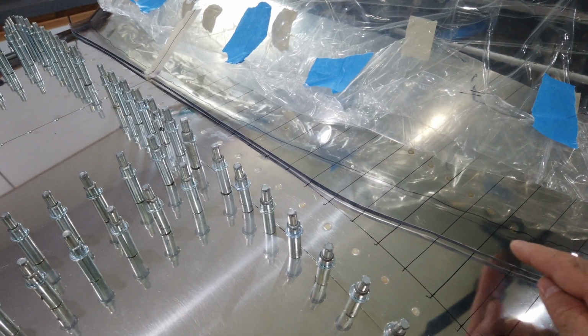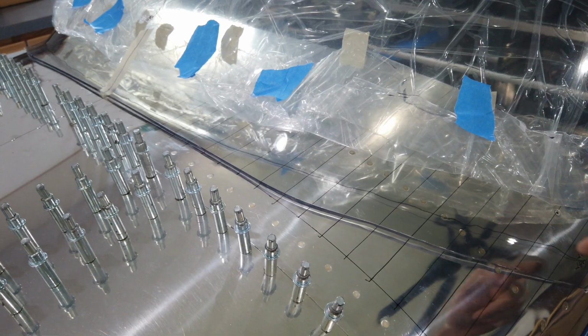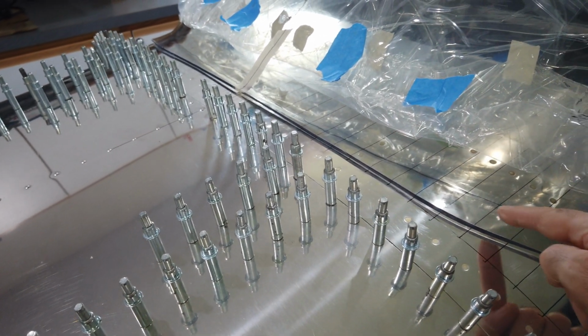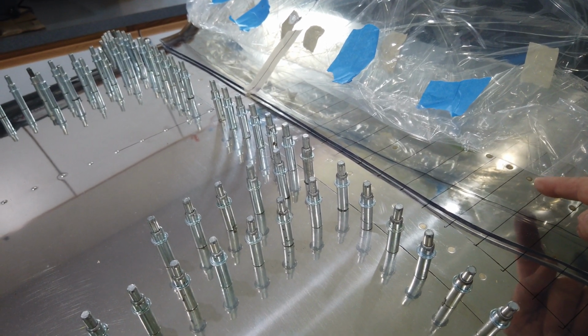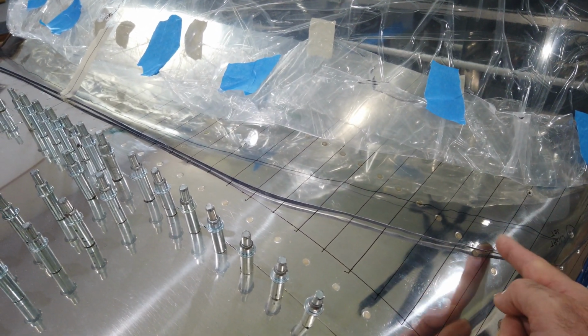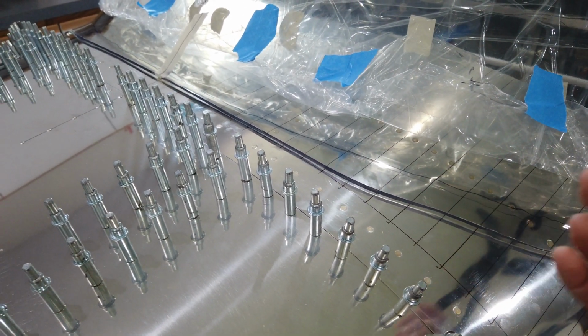And then as I transfer these lines onto the canopy, of course, I'll connect those dots, and that should give me a nice curve on this side and an identical curve on the other side. The tricky part is going to be making sure that I don't cut it back too far, because then there's going to be a gap between the skin and the canopy. If I don't cut it back far enough, the canopy is going to rest on that high point, and again, I'll have a gap.